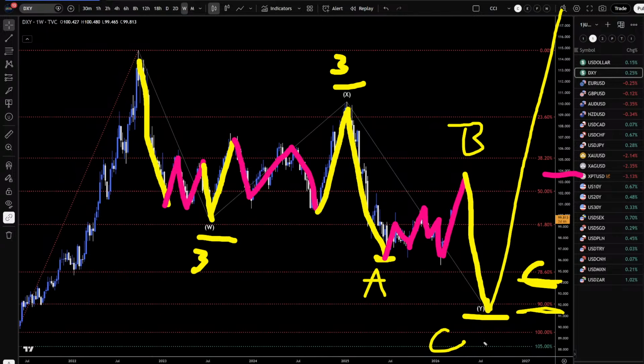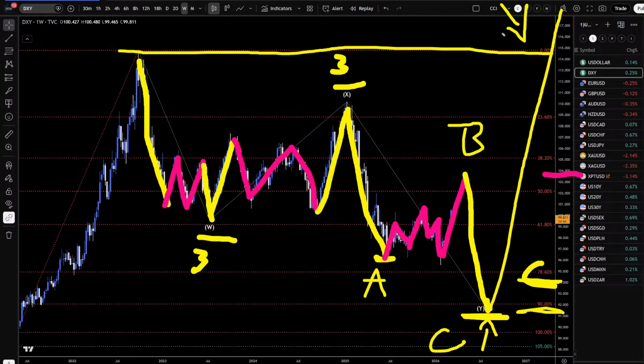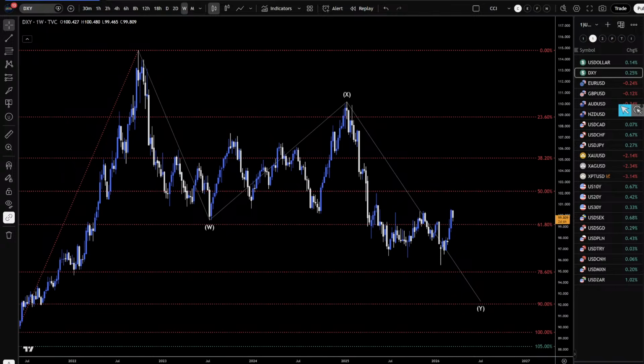This is the weekly time frame, so this big push up is something that's probably not going to happen for maybe 2 years. This is potentially at least a 2 year, maybe a 3 to 5 year forecast, because I think once the pullback is over, it's going to go up and make new highs. I think we're going to see new highs on the DXY probably somewhere between 4 to 5 years from now. So this is like a 5 year forecast right here. So it's obviously a very, very high time frame forecast.